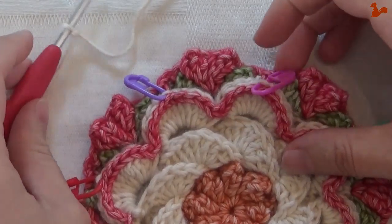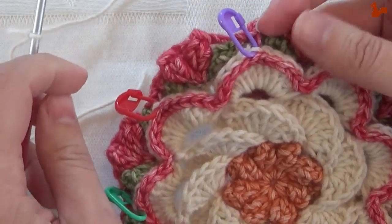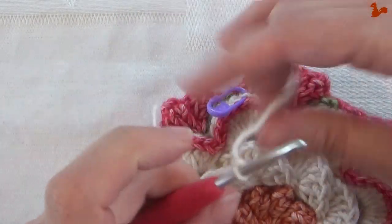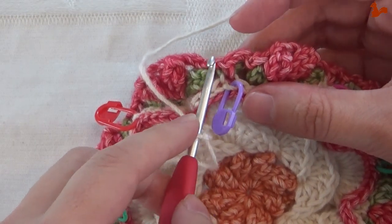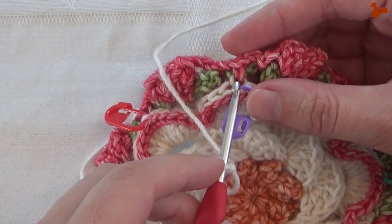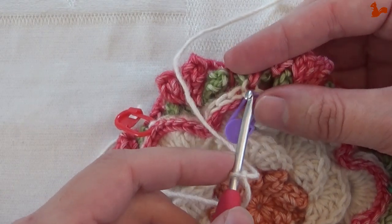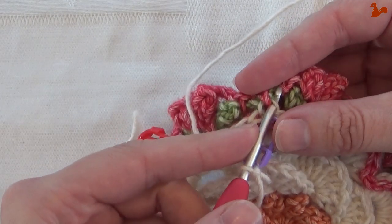Round 8, I have a slip knot on my hook, and we're going to start in any of the marked stitches. This is the last round where you need the marked stitches. After this you can remove the stitch marker. If you look at the marked stitch, you'll see there's an awful lot of stitches in there. You've got that single crochet, you've got the slip stitch. What we're going to be doing is working 2 slip stitches, one on either side of this single crochet. So on this side of the stitch and on that side of the stitch.